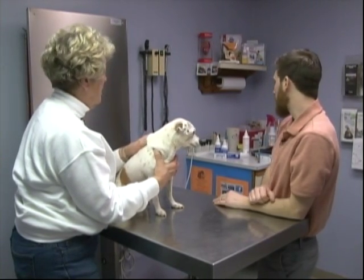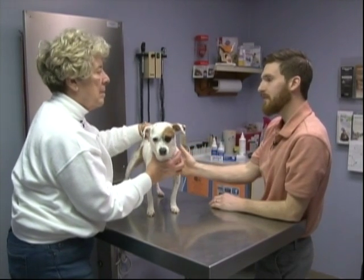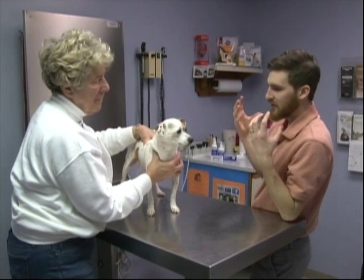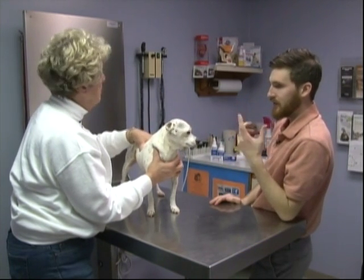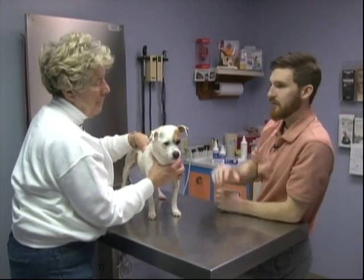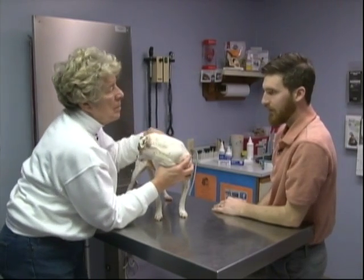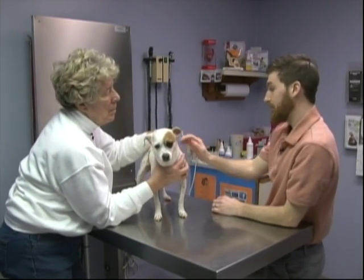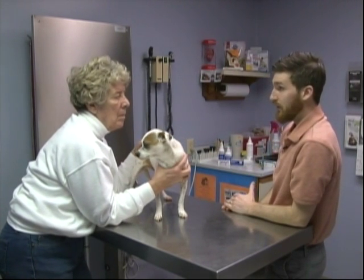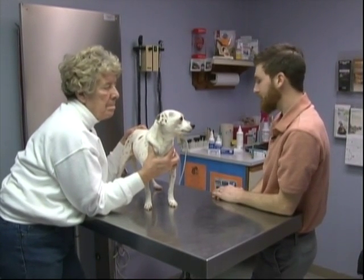But the Liba 3 is the one product that can actually get some of that tartar to come off of the teeth. It mixes with the saliva and works to get some of that off of there. It's a little pump thing as well. You just lift up their lip and spray it in there. It mixes with the saliva, and you're good to go. It's 1 to 2 pumps depending on the size of the dog. It's something that's good to try. For some dogs that won't let you brush their teeth, it's something I recommend because at least we can try something.